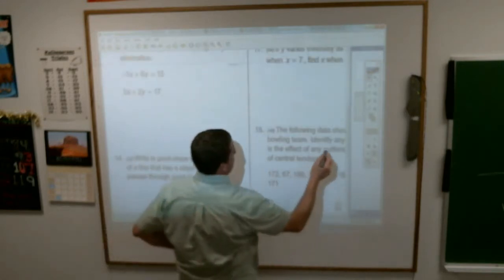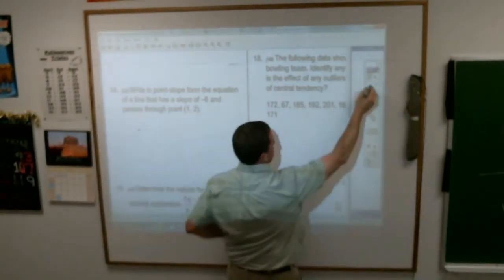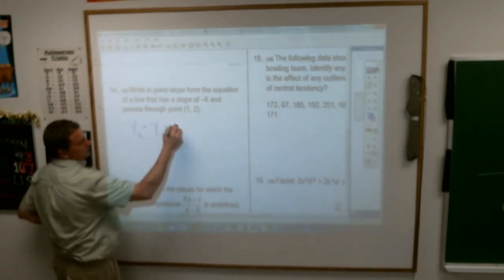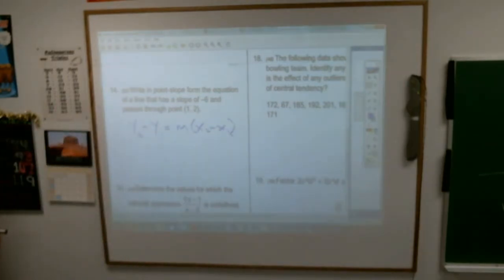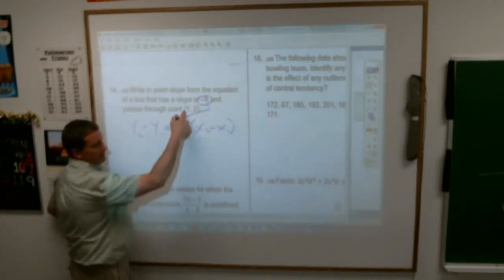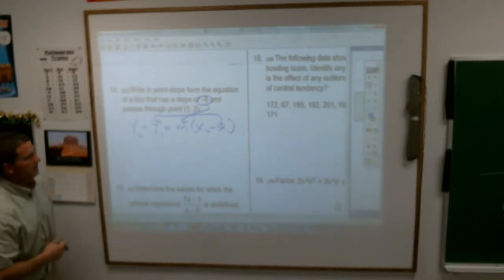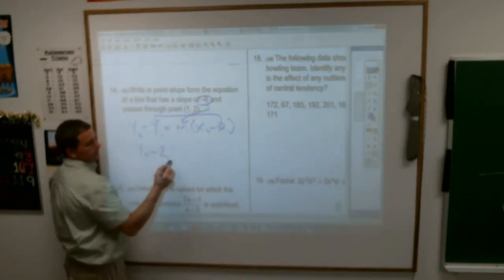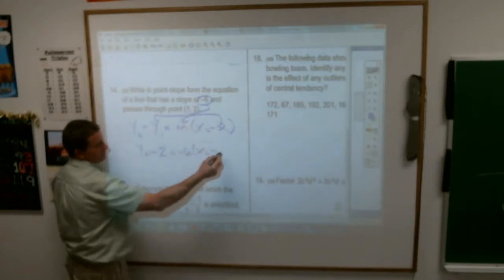Point slope, children, you did it, you just don't remember it. Remember, it's always in this form. Write this down. All you have to do is fill in the blank. y2 minus y1 equals m, and then parentheses x2 minus x1. You just have to put the slope in where it belongs, and then put the x where it belongs, and the y where it belongs. That's all you're doing, is filling in those two points. So it's just going to be y sub 2 minus 2, because that's the y value, equals the slope, which is -6, times x2 minus x1, which is 1.